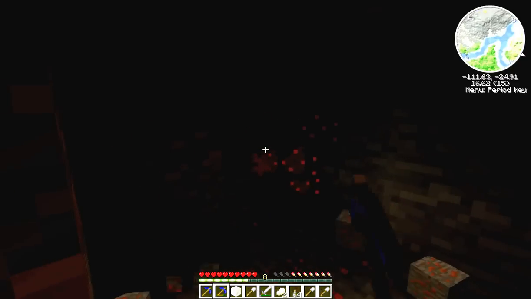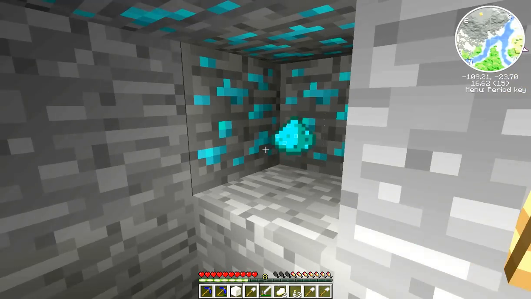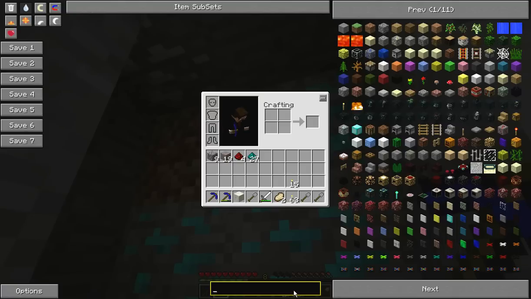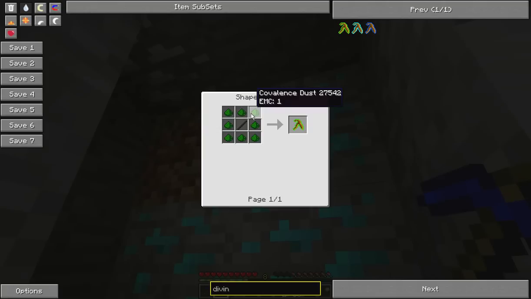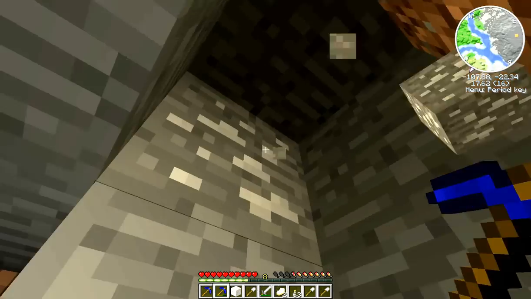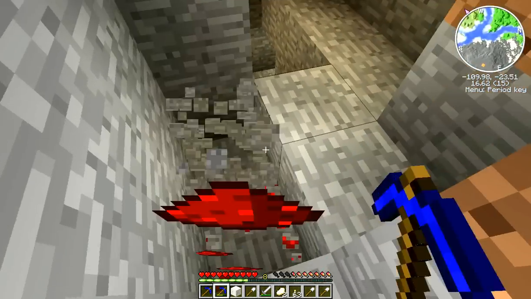Probably should make a divining rod. That would not hurt at all. How hard is it to make a divining rod? So I need the conveyance dusts and a stick. Oh heck, that's easy. Alright, after I finish up these ores, I'll go back and make a few of those divining rods.